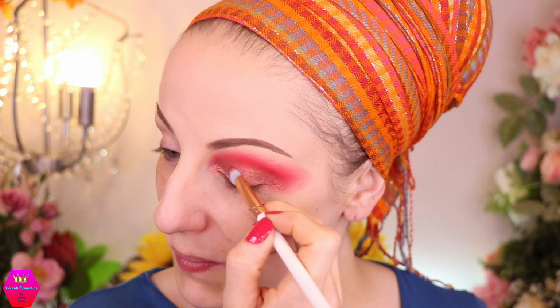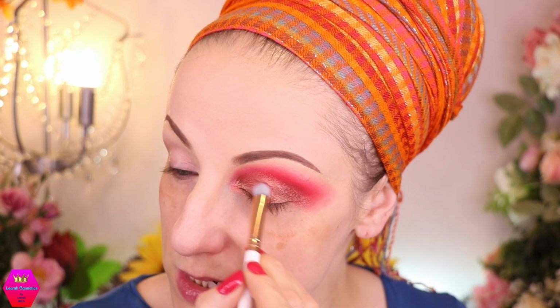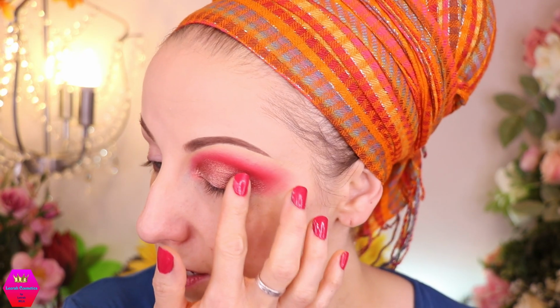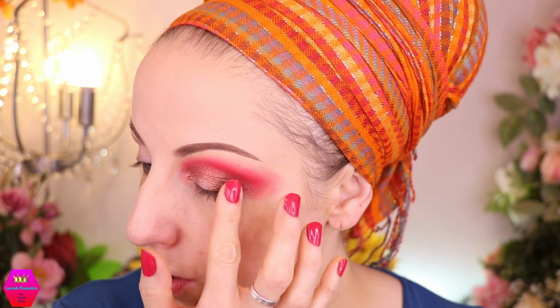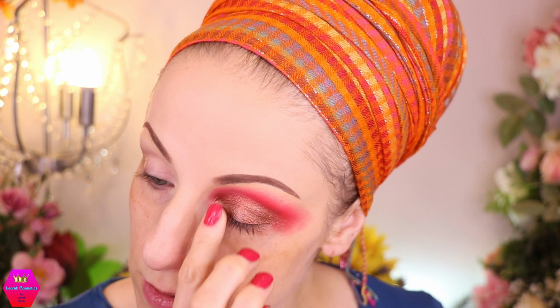Okay, but anyway, let us go in with the shade Mogul. How does one say that? I really don't know. So this is more like a rose gold, and one can't really see much of a difference now. Maybe a tiny little bit of a highlight here, but let me just put the other shade on with my fingers and see if that helps a little bit. Worst case, maybe I'm going to also pull in one of the darker mattes. Does that help a little bit? I think it does a little bit. So let's just push this in also on the inside here.